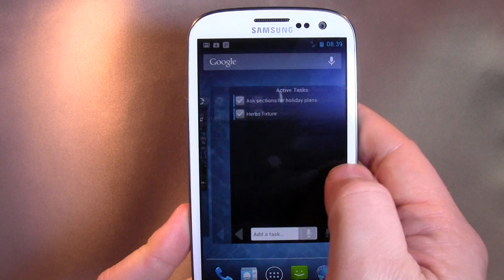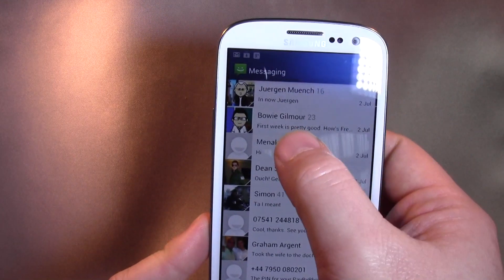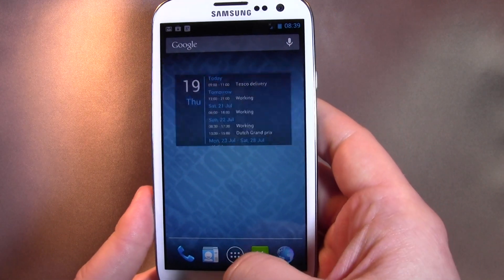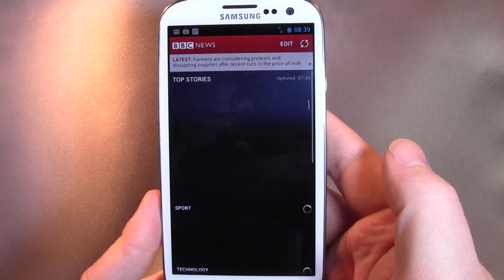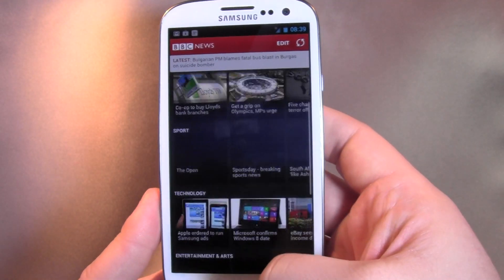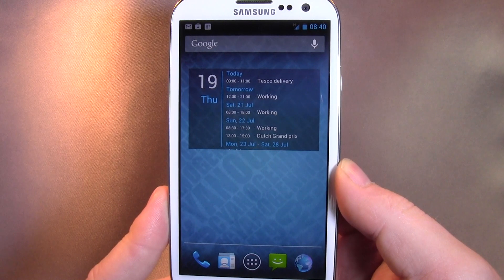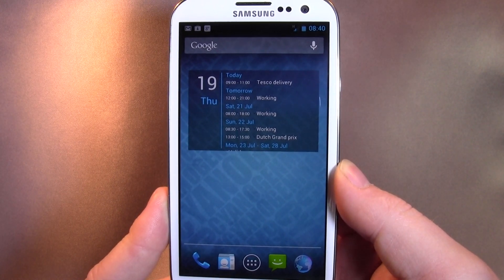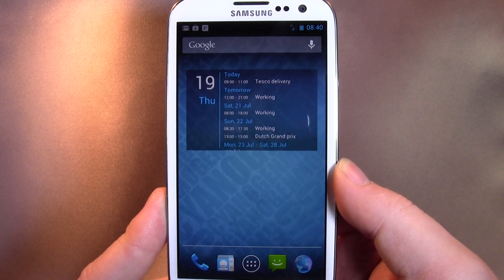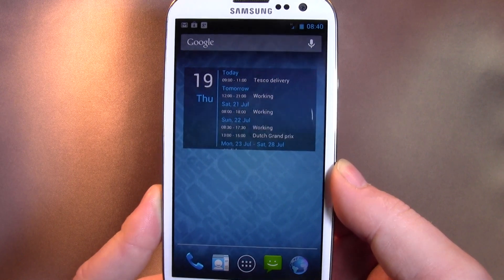That's about it - just a really quick look. It is nice and smooth, it is nice and slick. It is pretty fast, but then I thought Ice Cream Sandwich was fast too. So there you go - CyanogenMod 10, Jellybean on the Samsung Galaxy S3. Let me know what you think. This is a preview build, version 3. Some of you might be watching this a week or two after I filmed it, and it might be much improved by that point, hopefully. This is one of the very first versions put out.